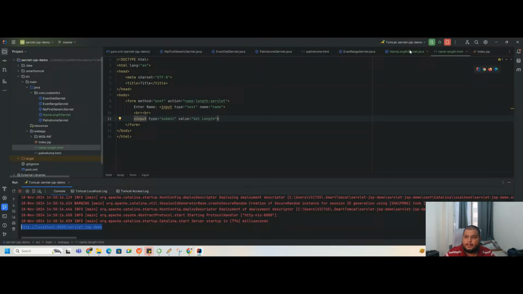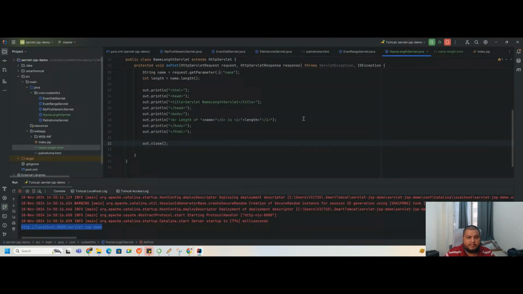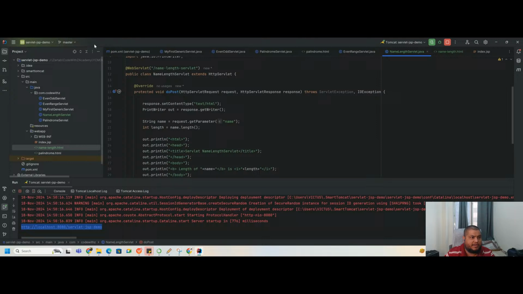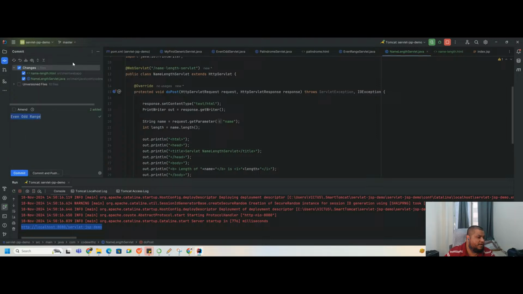Okay, so this is your name servlet, and I'll push this to the repo, complete this and let me know. So both the HTML and this file will go on the repo.